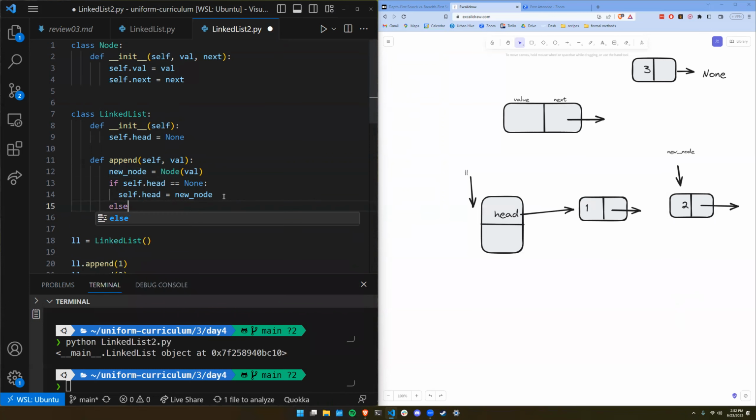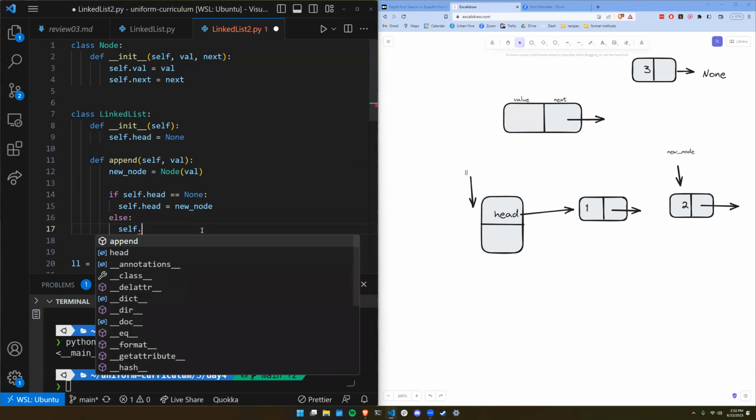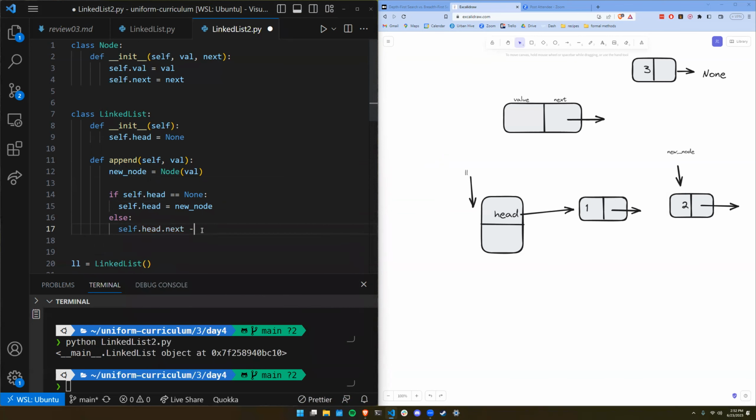But what if that's not the case? So right now we're in the case where we created this new node either way. Self.head does not point to none. So how do we connect this last node, or this only node that exists, to the new node? Would it be self.next? We could do that. Yeah, we could say something like, okay, well, in that case, we actually want to take self.head because it exists, and then say .next equals new node. So let's go with that for now. We say self.head. So self.head points here. Its .next points here. So we set up its .next to point to 2.